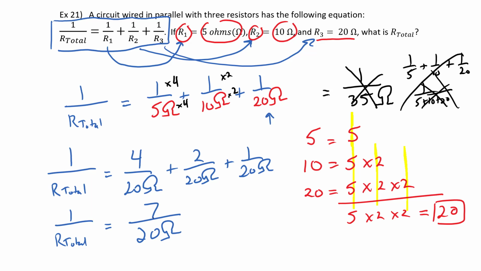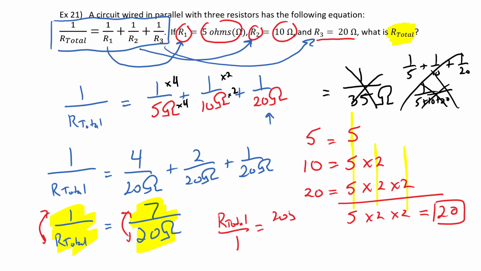Be careful. Remember what I said earlier. Always look at what the question's asking you for. What is our total? Well, this here is not our total. This here is 1 over our total. So what we have to do, we have to take the reciprocal. If I flip this over, this becomes our total over 1. And if I do that, I have to do the same here.